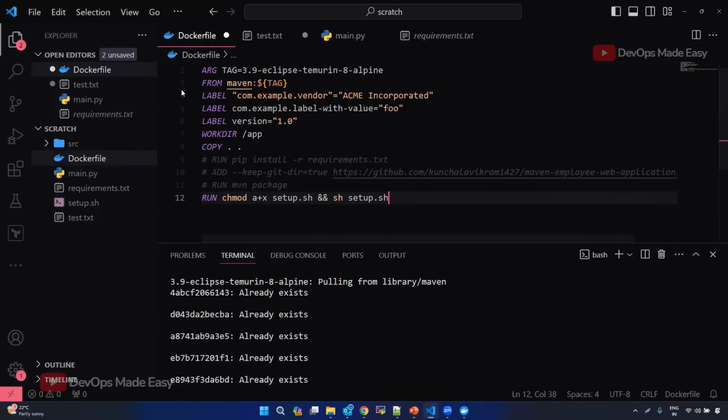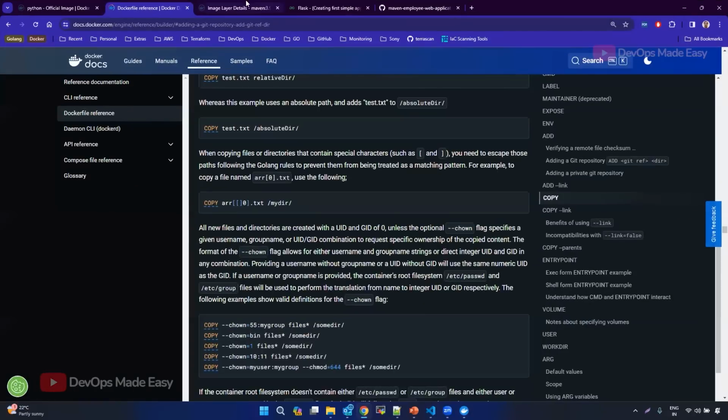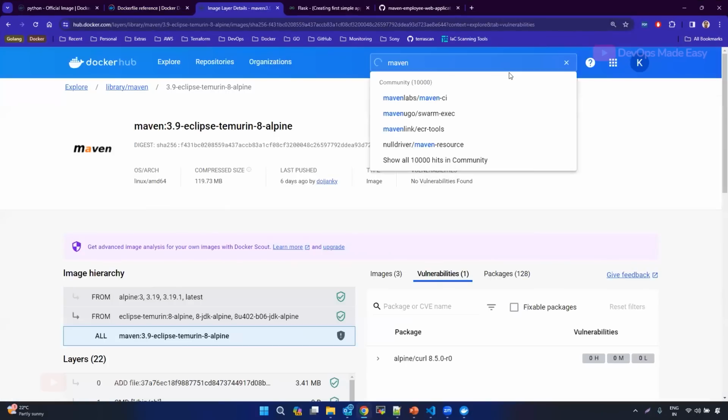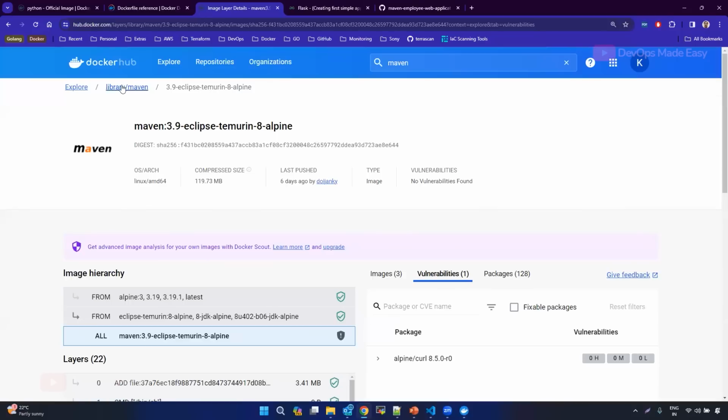Let's say I'm using Maven here and I just used apt install some package, but apt is Ubuntu. I'm not sure Maven is built on Ubuntu, right? How do I know the base OS of Maven? You need to inspect Maven, and probably here itself they would have given what package manager it is.